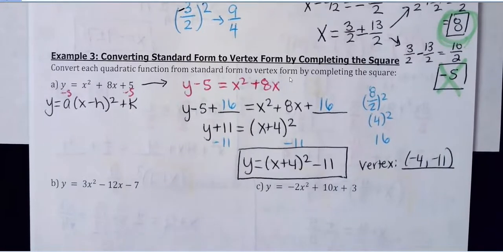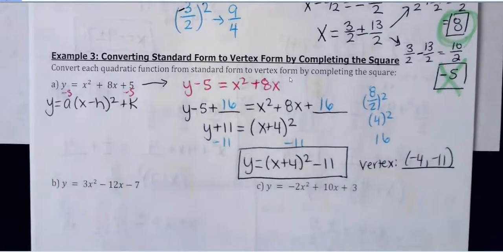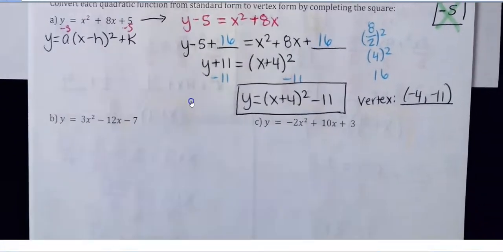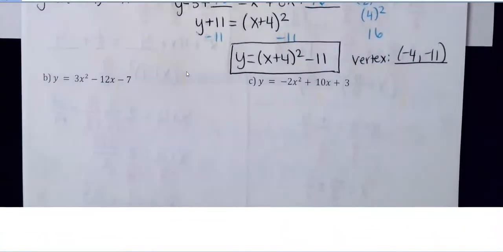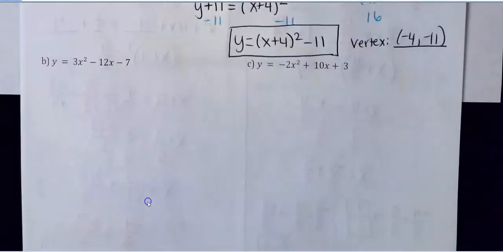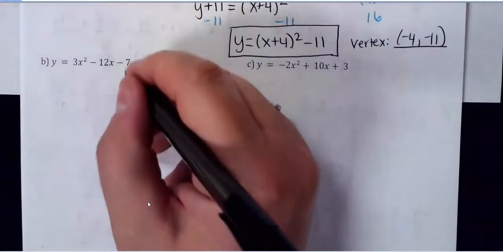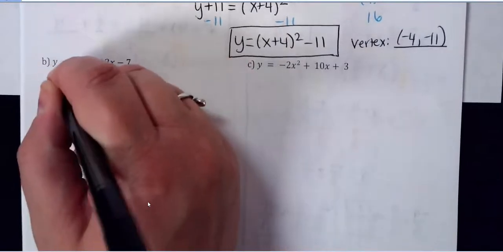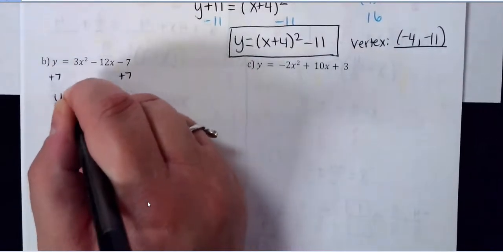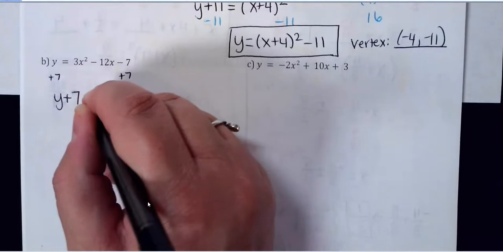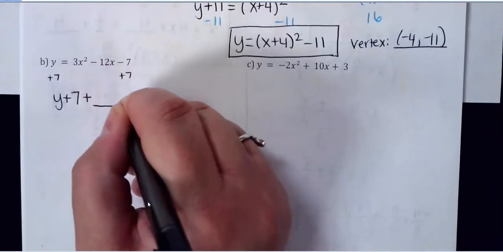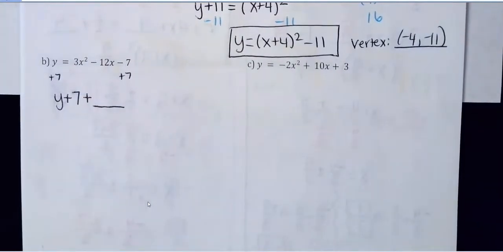These other two are going to be a little bit harder. So that one we just worked on started with an x squared. These other two are not. All right, so again, first thing I would tell you to do, if you got a plain number, constant term, just move it to the other side with the y. So I'm going to add 7 to do that here. Okay, now, just as I set this up, I'm going to put plus and leave a little blank space for myself to complete the square.